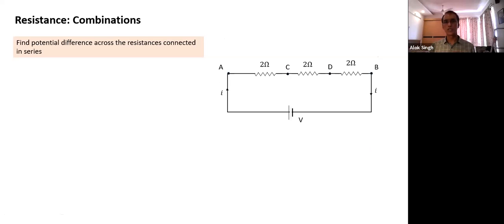Similarly, find potential across resistances connected. Now this time I have to find VC as well as VD. Can we easily find VC as well as VD? Earlier there were only 2 resistances connected. Now there are 3 of them. Should it be difficult to find VC and VD? It should not be. So again, I give about a minute of time. All of you have your answer ready in your mind, so whosoever I ask should answer.